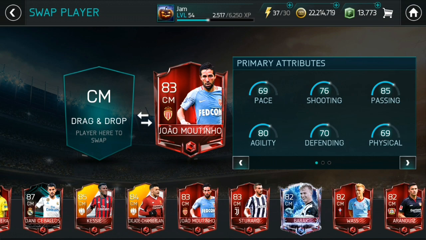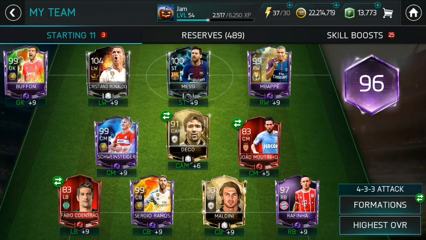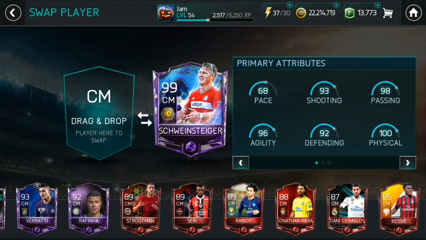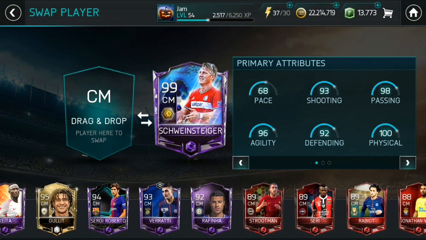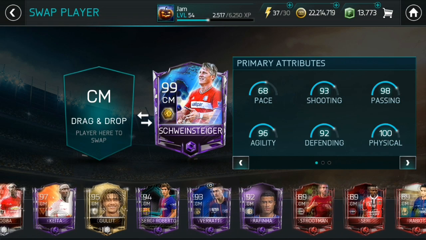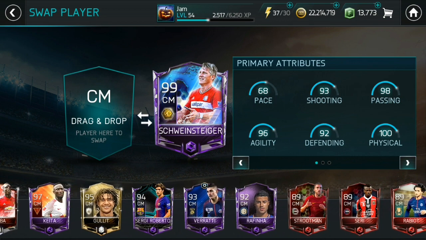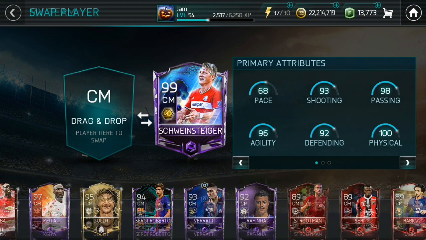That's one good thing about keeping these cards. The fourth Portuguese player that we're putting in there is João Moutinho. We've had João Moutinho in the team for quite some time, ever since, I think, the first time we did DECO. He was relatively cheap to get.